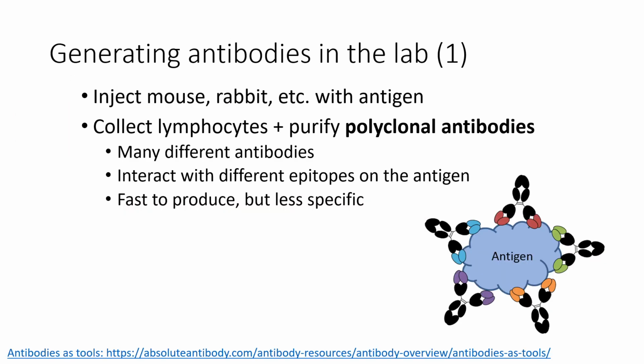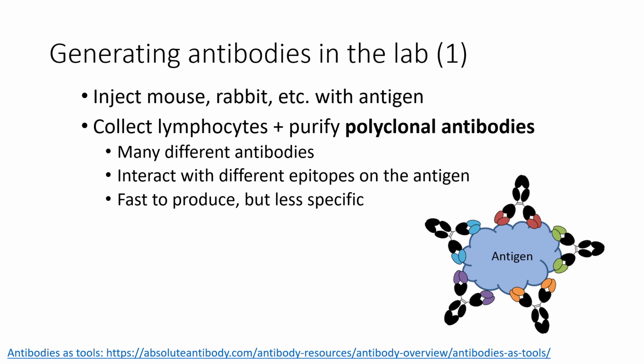So we talked a little bit, when we were talking about quantifying proteins, about ELISAs, right? ELISAs are a type of assay where we use antibodies to recognize our protein of interest. And so you may have wondered, or maybe not, how do we get those antibodies that we can use in tests like an ELISA or for other purposes in the lab? One way we can make antibodies that's relatively straightforward is to actually use an animal as a little antibody factory. And we can do this by injecting an animal.